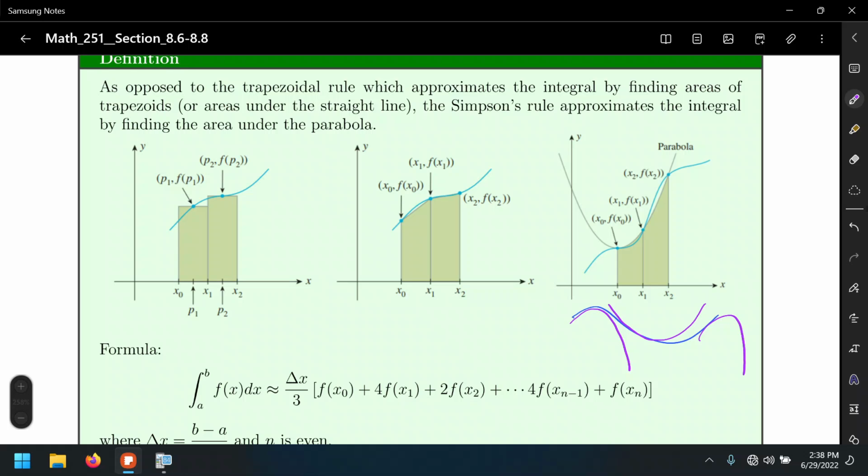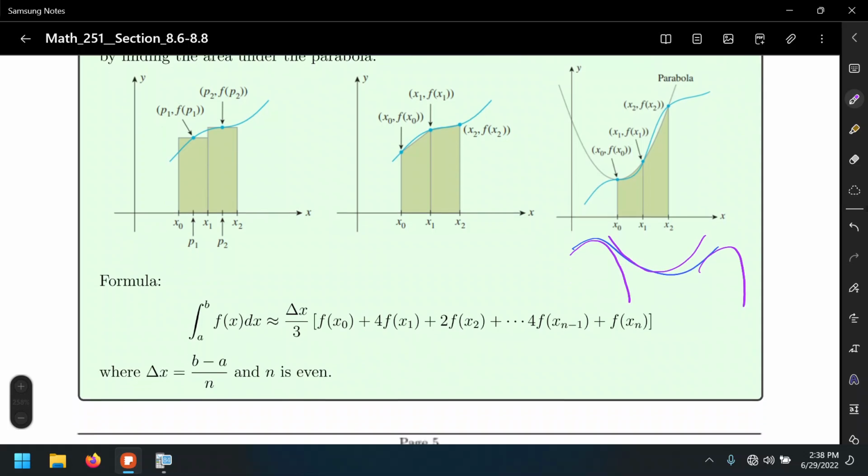Well, when you get to numerical analysis or numerical methods, you're going to look at even more methods. One of them is called cubic splines. The other one is called numerical quadrature, and a lot of very interesting methods. They're not only to evaluate integrals in numerical form, but also to find solutions of other very funky looking equations. But for now we're going to stop here at the Simpson's rule.